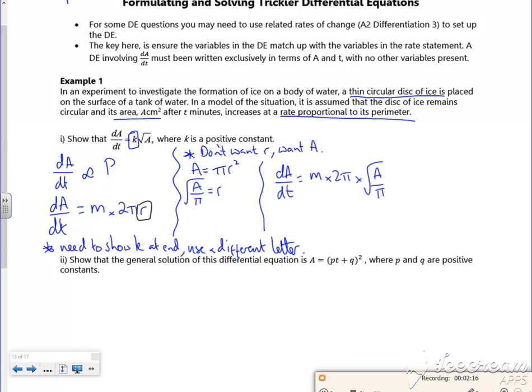Now if I stick everything together, which is a constant. So that's M times 2π divided by root π. All of that is my constant times by root A. So I'm going to say for the constant that K is equal to M times 2π over root π. So now my dA by dt is K root A.